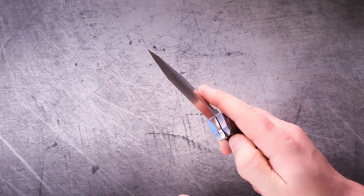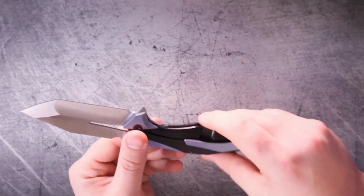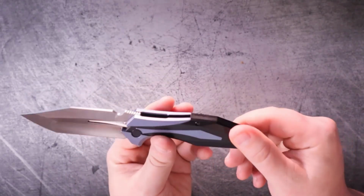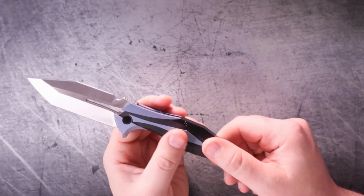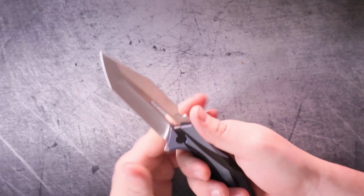Moving on, the next category is ergonomics. How does it feel in the hand? Is it comfortable? Are there any hot spots? Does it make sense? At first glance, you might look at these inserts and think to yourself, that might not be the most comfortable thing in the world, but they're actually very well machined and the edges have been knocked down.